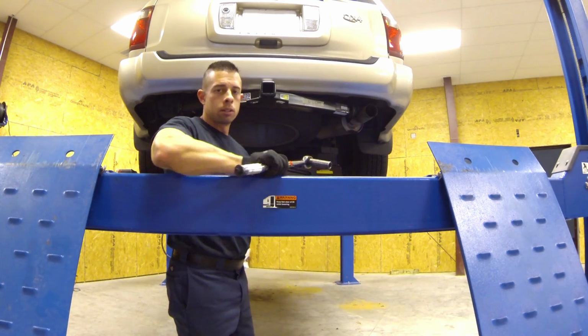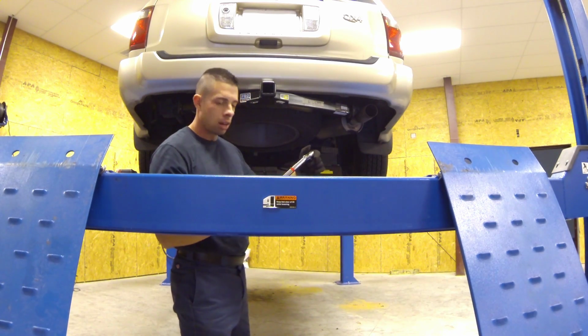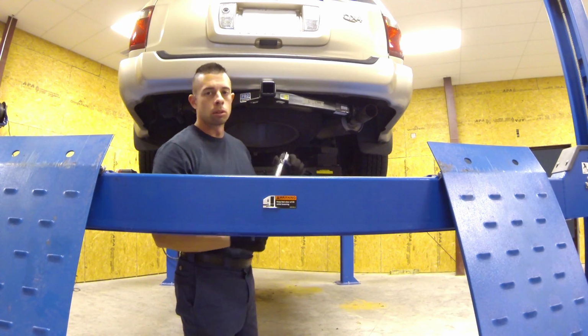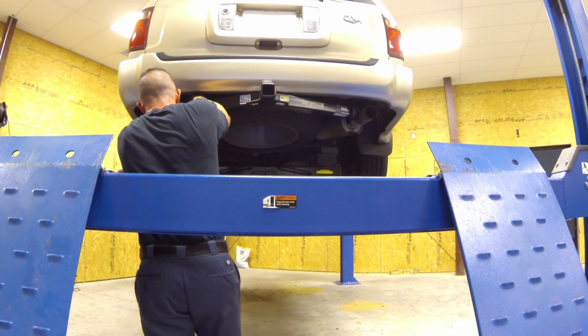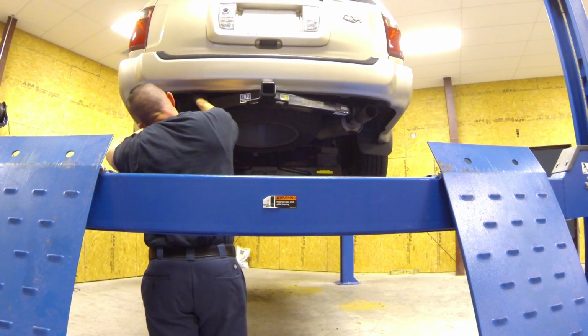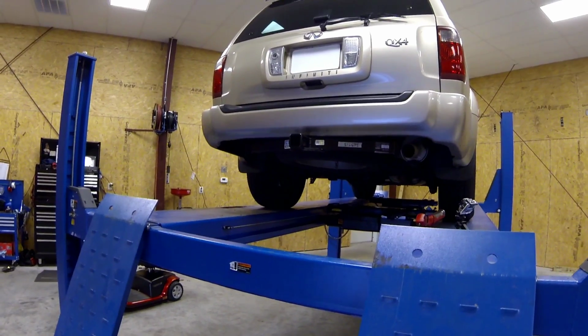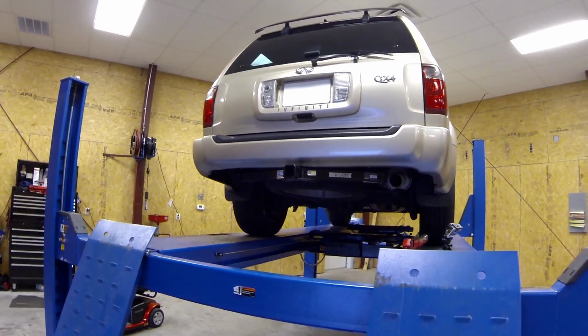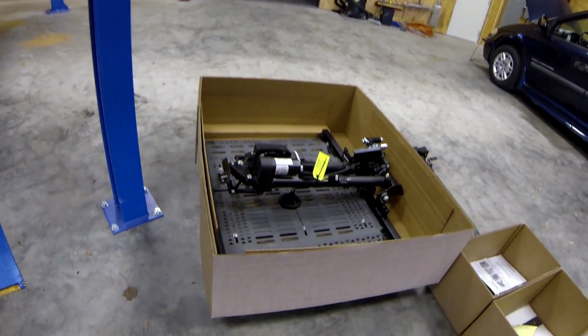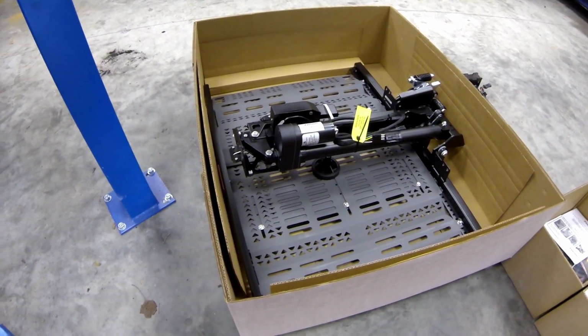The manufacturer recommends 68 foot-pounds for the bolts, so I've got a torque differential. I'm going to torque it to 68 foot-pounds. With our hitch now installed and the charcoal canister reinstalled, we can start working on our scooter lift.